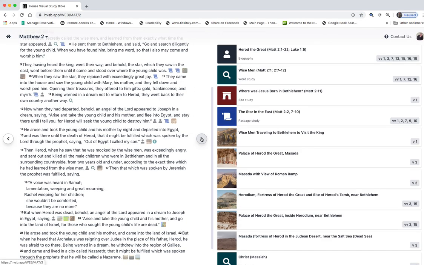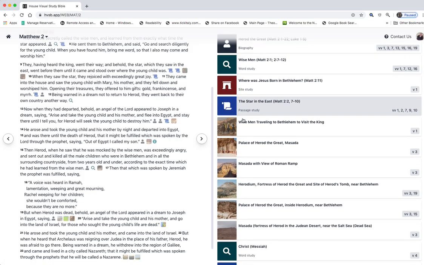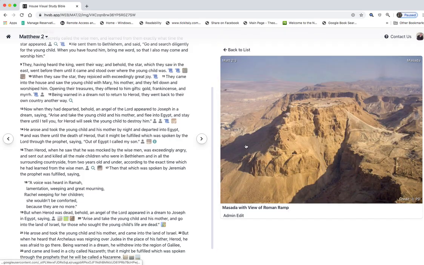But chapter by chapter by chapter, I go in, I give you paintings from ancient works. This is a great painting by a man by the name of Tissot. And it probably looked more like this because any wealthy people like these wise men, I'm sure, came with a caravan, an entourage, guards, and such like. This is a great painting found in the Brooklyn Museum. And so we just go through and show you more. Here's Masada, for example, looking at it from a distance, and you see the ramp that goes up to Masada in the desert of Israel, and right across from the Dead Sea, as you can see over here.